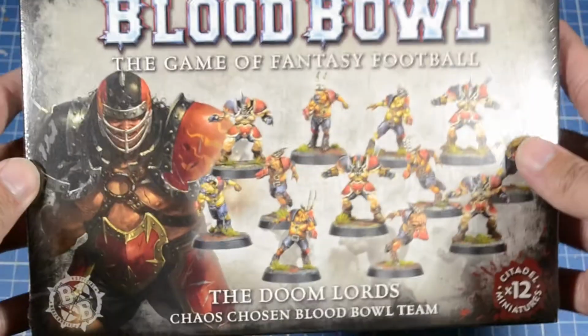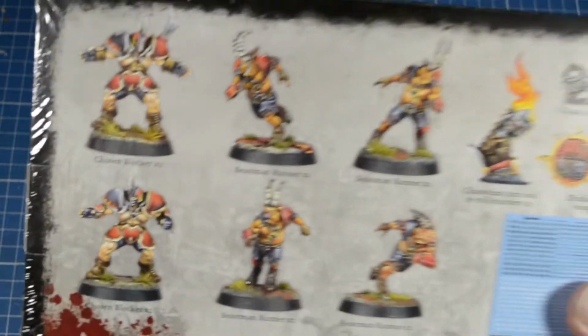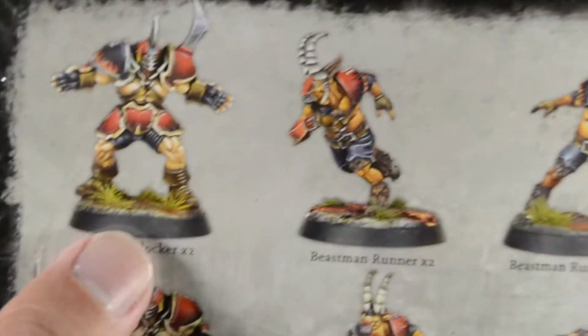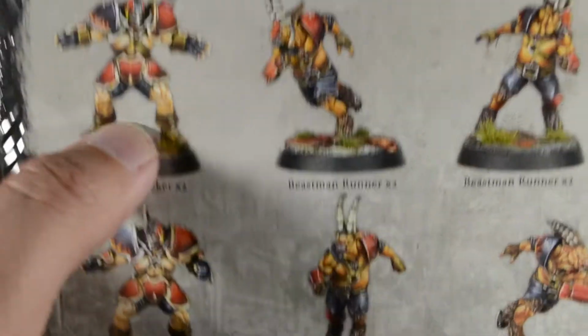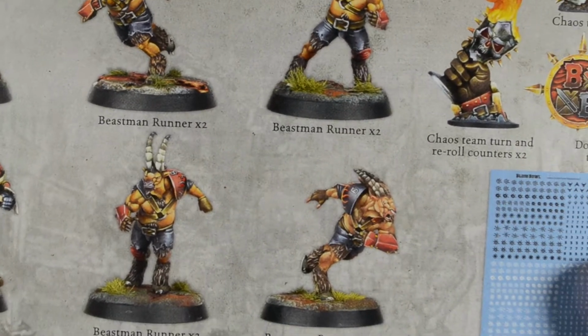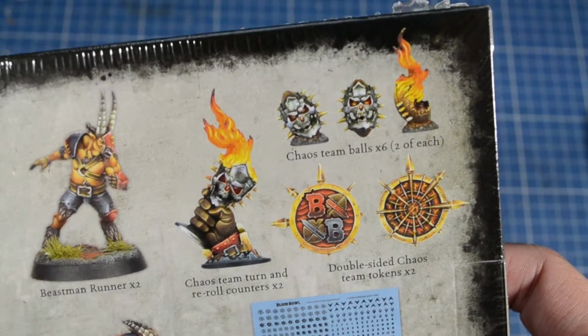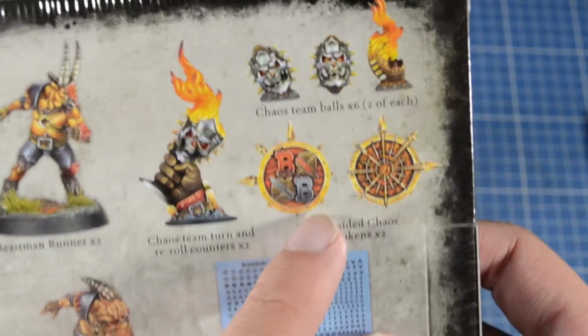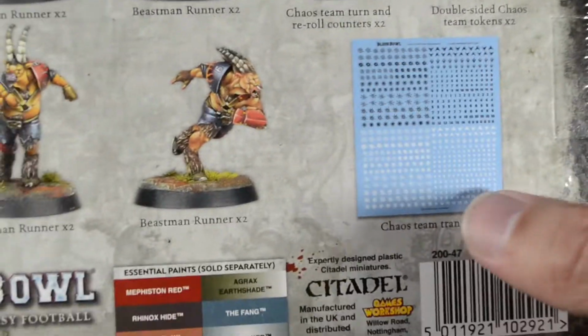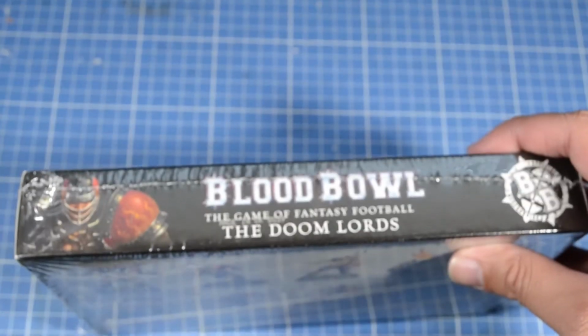Alright, so first let's open this box. So here's the front, painted version of the Doom Lords right here. And then here's what it looks like in the back of the box. So there's a Chaos Blocker, there's four of them. Well, two of this type and then two of this type. And there's the other Beastmen runners. Here's their turn markers, and then the different types of ball they have, and their little coin. And here's what you get as a decal sheet and a color guide. So let's open this up.